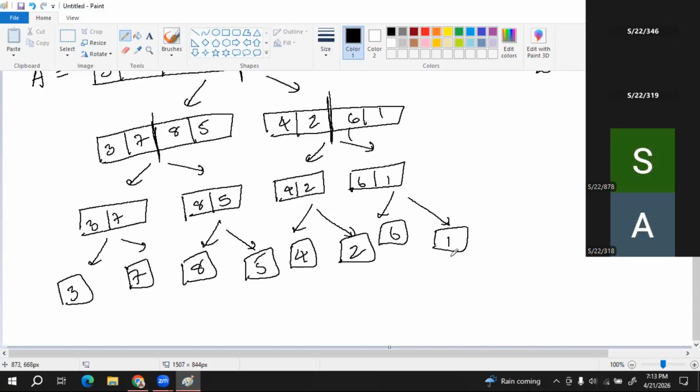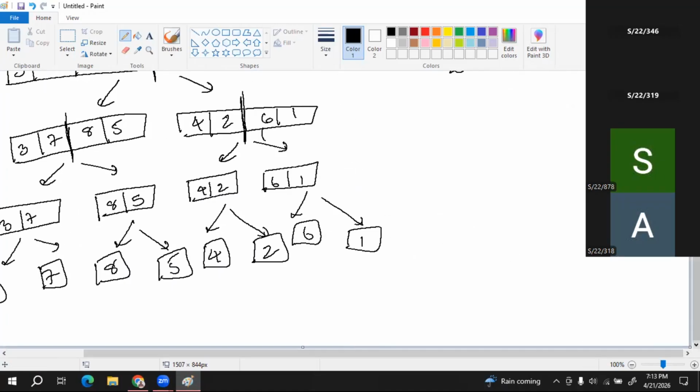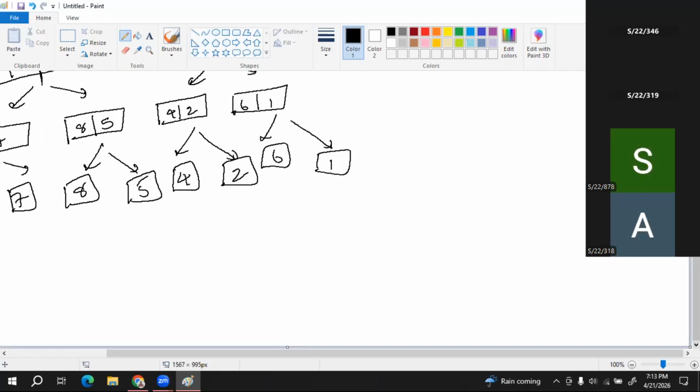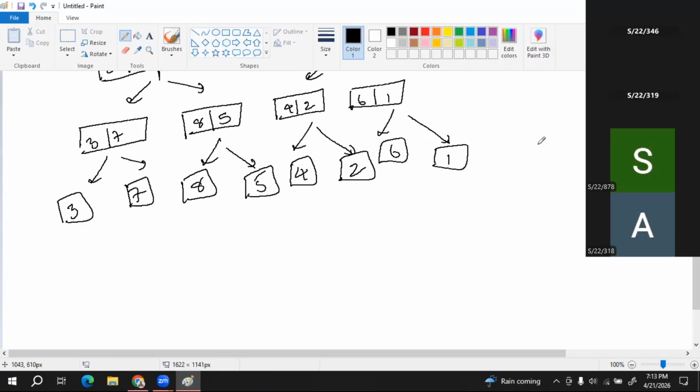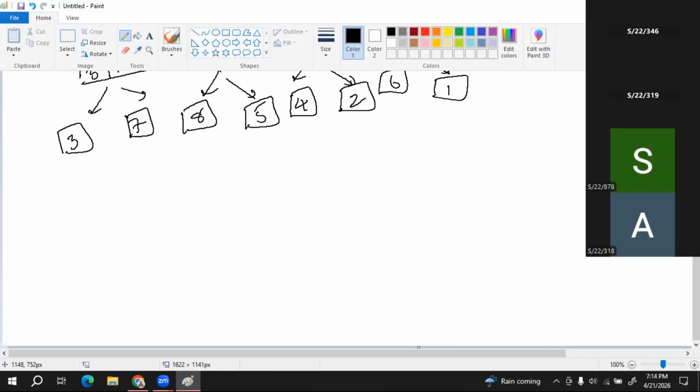Now we are going to merge them, and at the merge stage, we can sort them, right? Now the first half of this algorithm is completed. Then as the second step, we can merge them, right? For the merge step, we have to define 2 different pointers, or 2 different arrays, right?